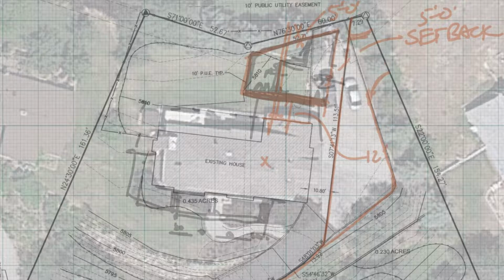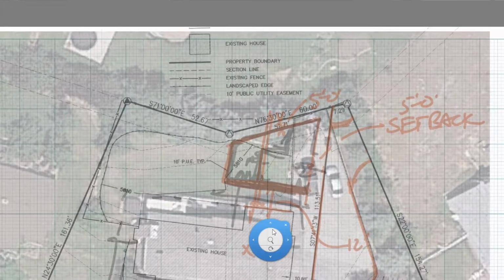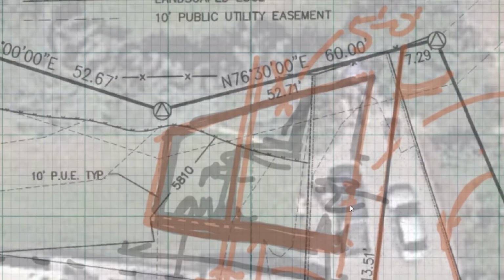I'm thinking about kitchen, bedroom, great room, getting a garage in there that doesn't need to be huge, but large enough that they can store a bunch of other stuff like a second car, their lawn mowers and garden equipment, some tools and that type of stuff, and get a ramp from the driveway to the backyard, so you no longer have to go around the front. Right now there was a wall, and we're going to make a ramp. And let's look at this house and see how we can turn this into something, shall we?